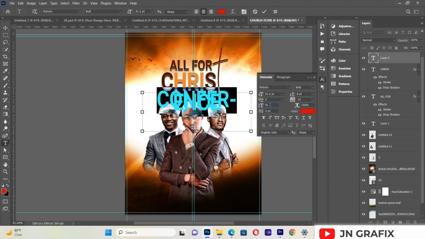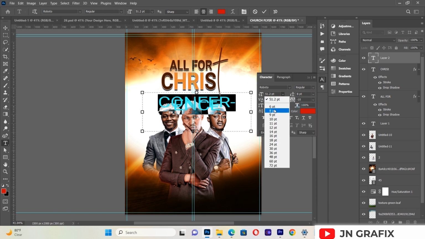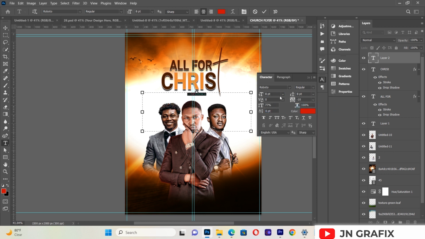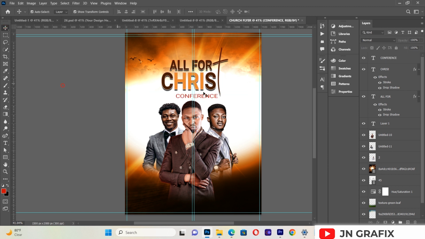Then we will change the height of the text to 77. Then we can change it to regular and reduce the size of the text to about 18. Very cool and amazing. Then we will place it at the bottom of the Christ.